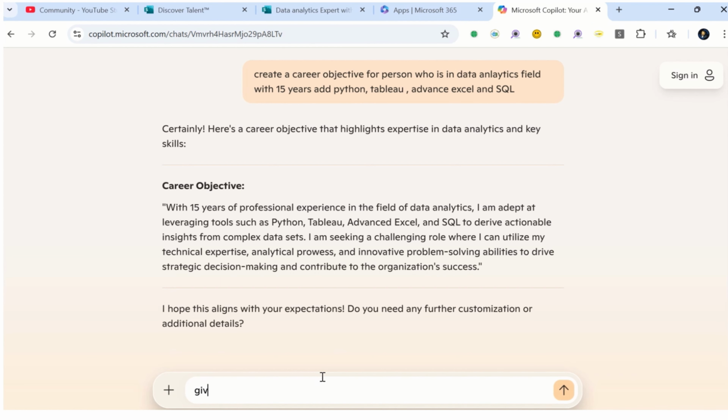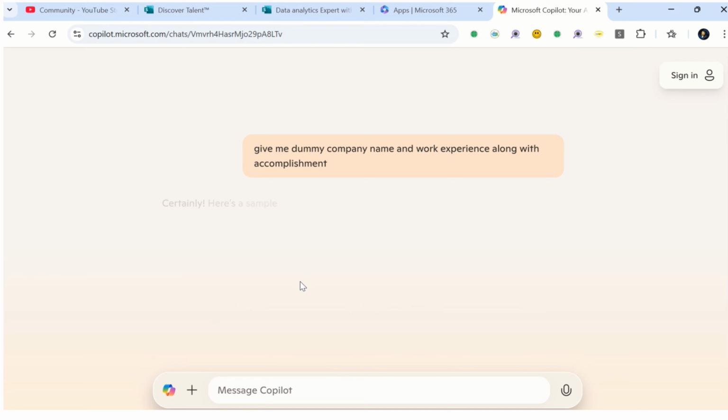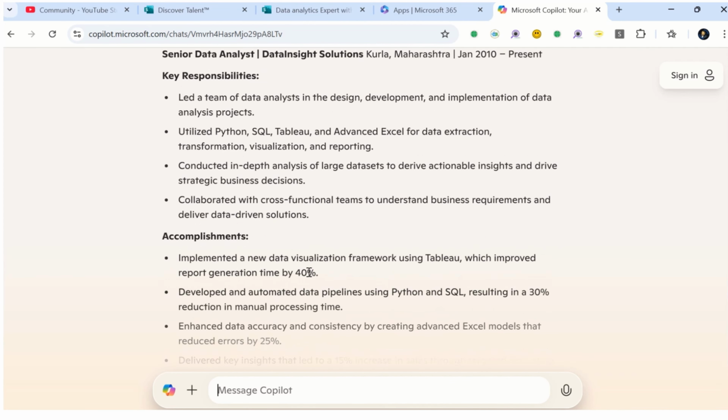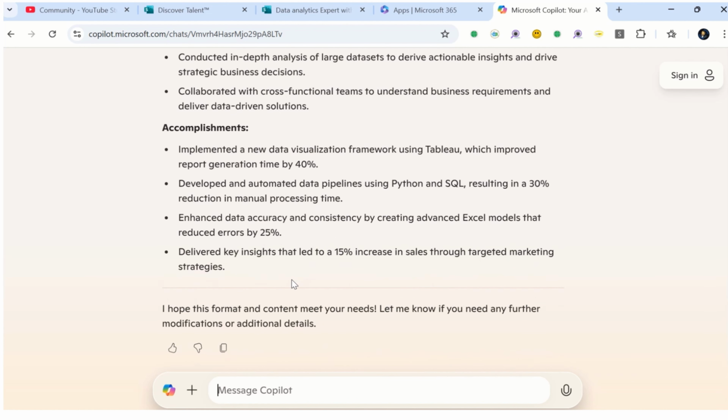Give me dummy company name and work experience along with accomplishment. Let's see what results we get. Boom, it's acting so nicely.